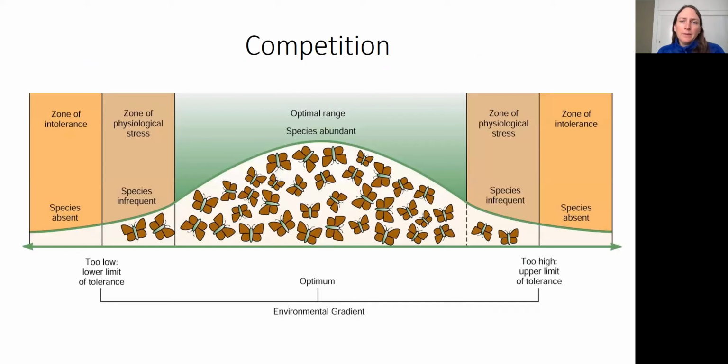Okay. And basically what these realized niches show you is, along some kind of environmental gradient or resource gradient, where we find the most organisms. And so these bell-shaped curves, which are familiar to you, are normal distributions, and most populations are distributed somewhat normally across these gradients. You find the most organisms in this intermediate range, or this optimal range in the middle. And then on the tails of both sides of the bell-shaped curve, you enter zones of stress and then zones of intolerance. Okay, so out in the very far tails, that's where species just can't tolerate whatever gradient you've given them.